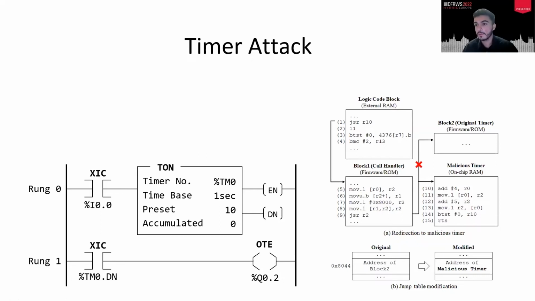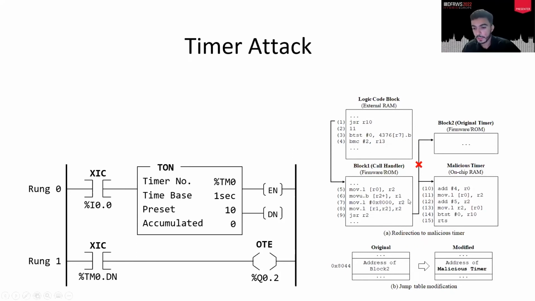So for example, if they want to use a timer, it just stores the address of the timer function. If it's a counter, it's going to have the counter function right there. As soon as it sees a timer, which is location 11, it jumps to that address, and it just does the timer. But since we have all the memory, we read all the memory, and we did reverse engineering, and we figured out how it's working and everything, and we use that.